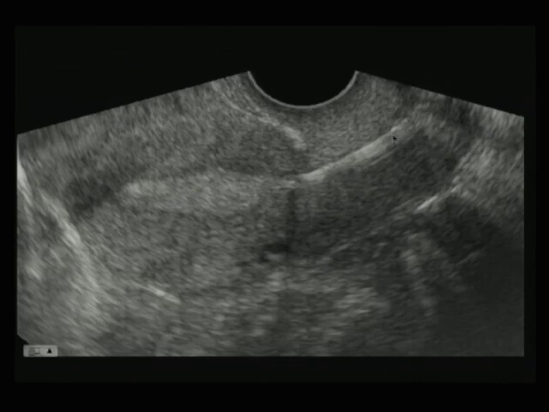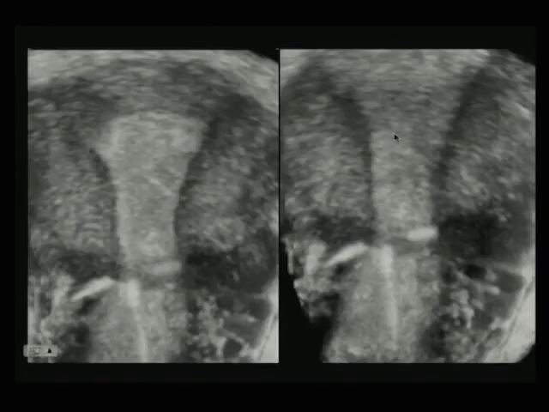And wouldn't it be easy to just pull the string and get that IUD out? Well, let's look in the coronal view and see where it really is. Well, here's the coronal view. Here's the top of the uterine cavity right here. The IUD is indeed down in the cervix, but look at this limb of the IUD, which is embedded in the cervix and would be very painful to remove.